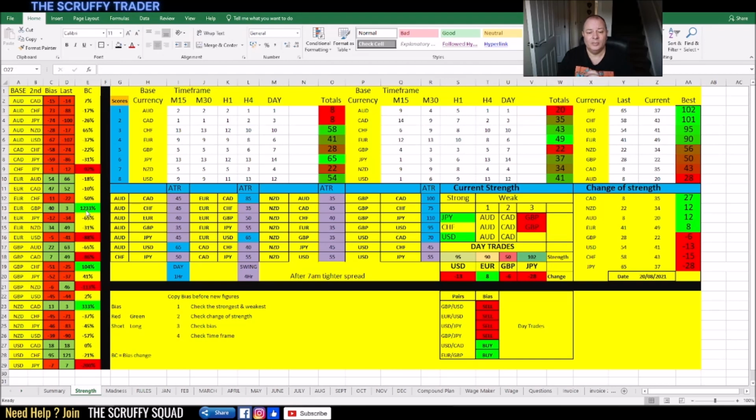But if you see something that is out of the ordinary, 1000%, just check the news to see if there was something out of the ordinary. If there wasn't, then there's something happening, right? And you want to be involved in it. A good ratio for percentage change, it's kind of a 75-80% plus change from one day to the next, will tell you that the bias is either continuing or changing.